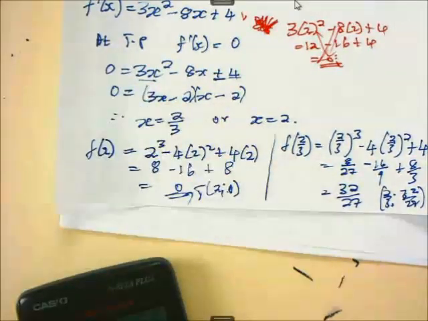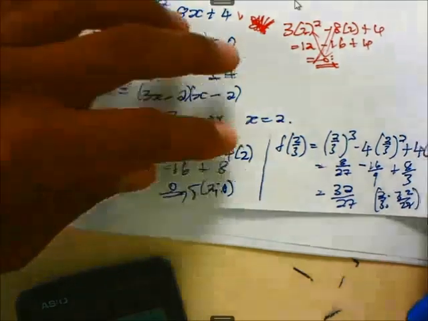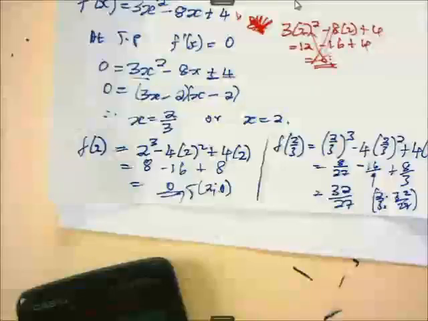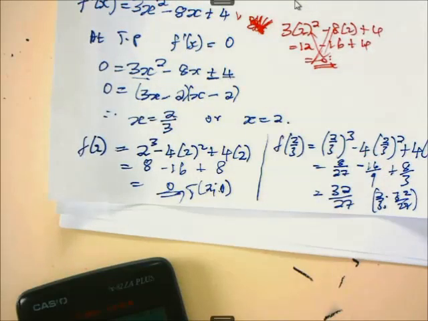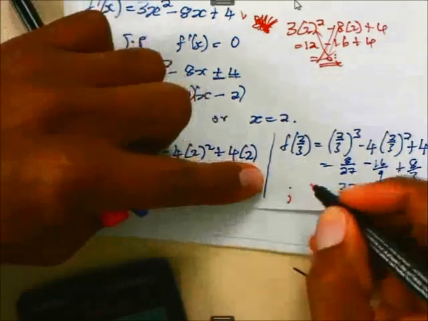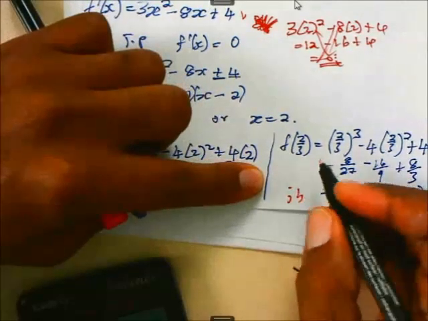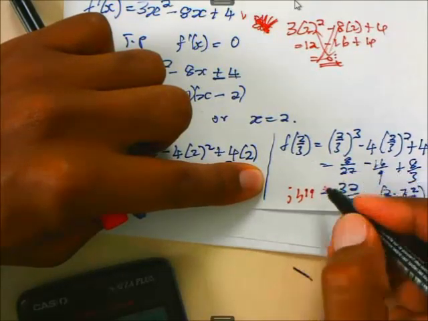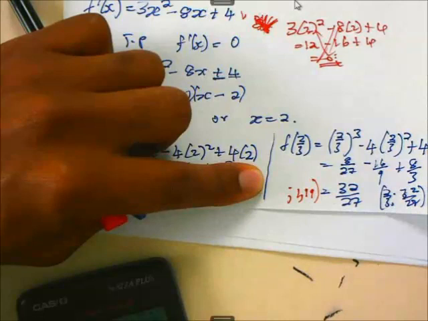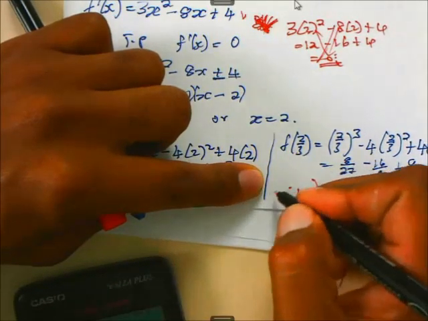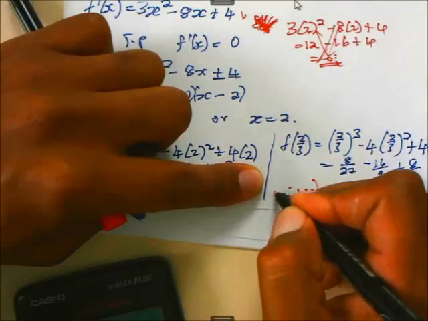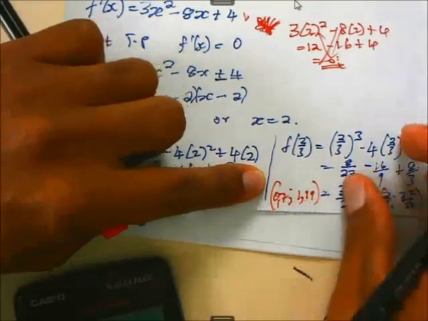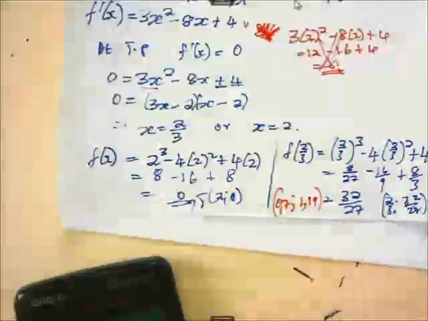We can also write it in decimal form because at the end of the day, you are going to use that one in decimal form. In decimal form, this side is going to be 1.19, or 1.2, and then 2 divided by 3 is going to give us 0.6, or 0.7. These are the coordinates of the turning points.